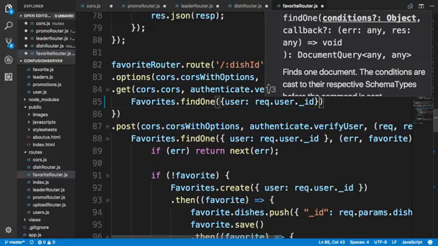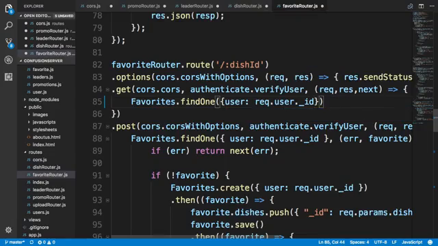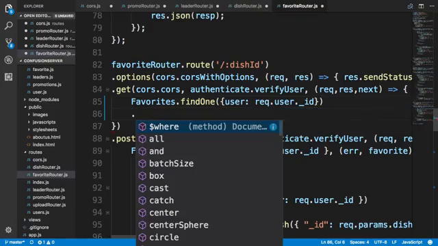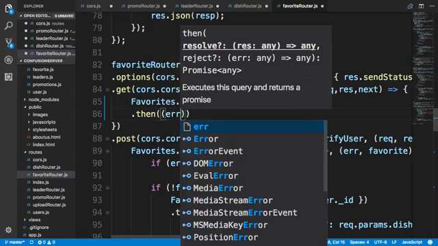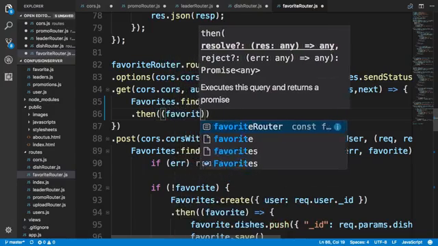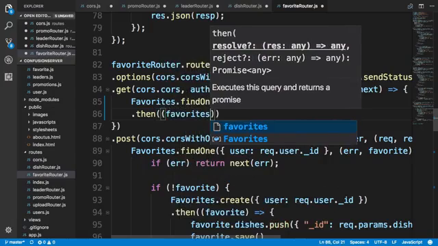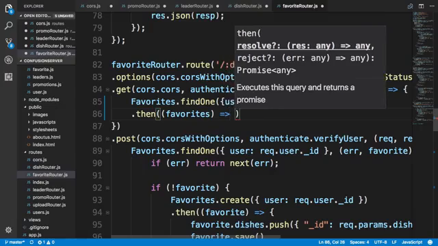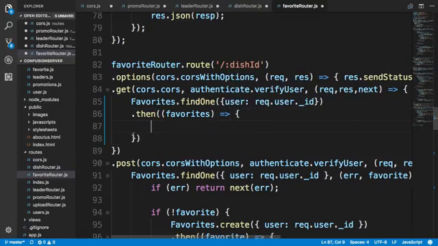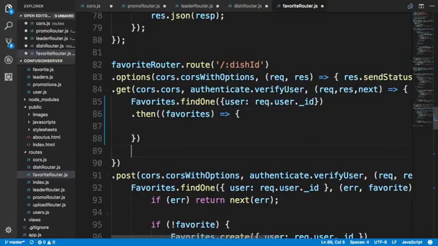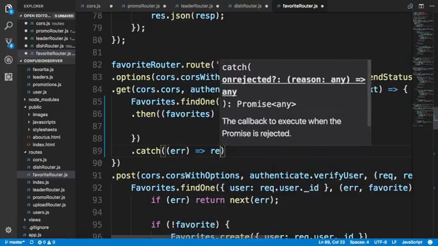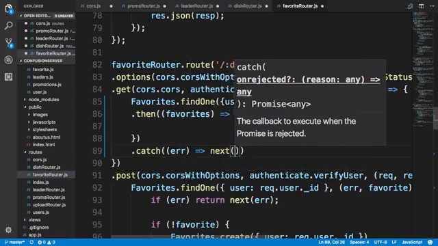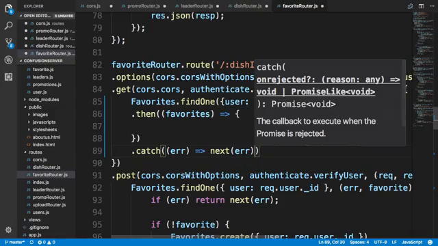So we will find the favorites for that particular user, and then we'll say then favorites, and catch error next error.